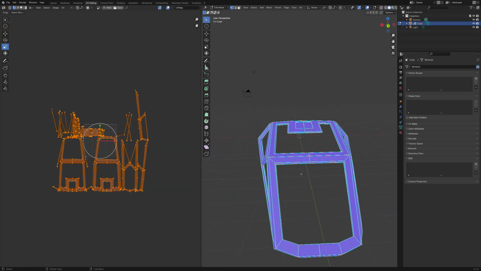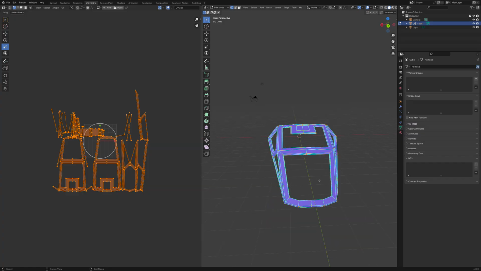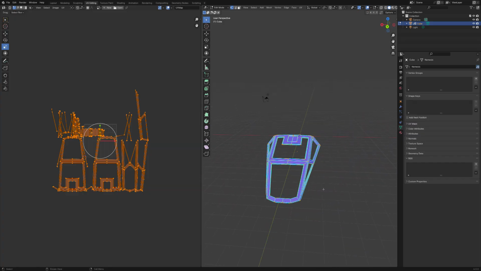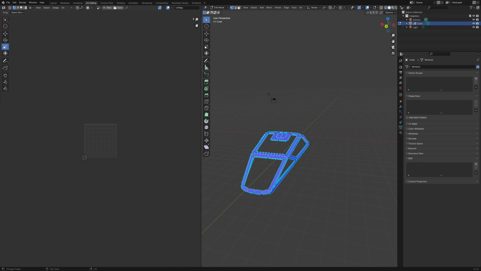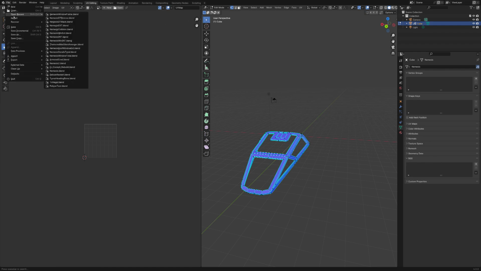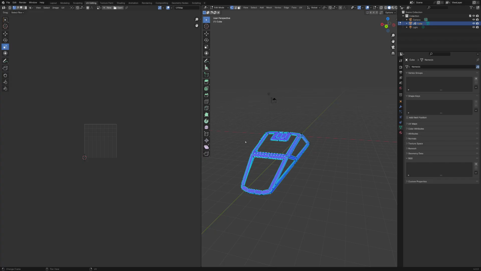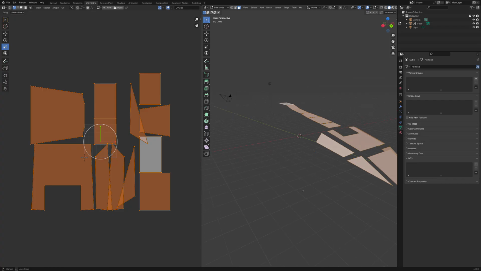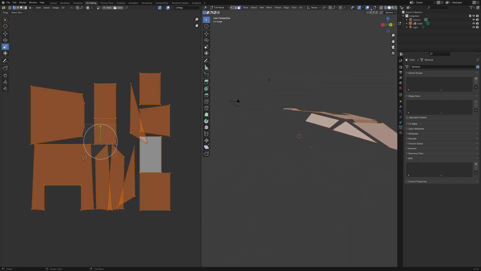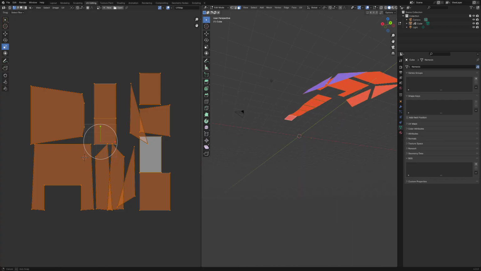But the frame, it'll be like a solid steel color, probably a little bit shinier than the rest of the hull. So there's that. And then I have the window. The window is two different pieces. There's an exterior and an interior version. No, we don't need to save that right now. The reason for that is, and we will go ahead and bring up face orientation to show you.